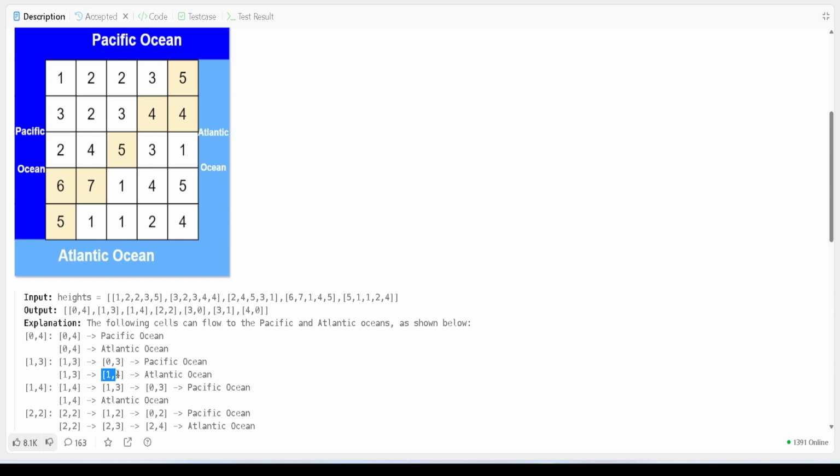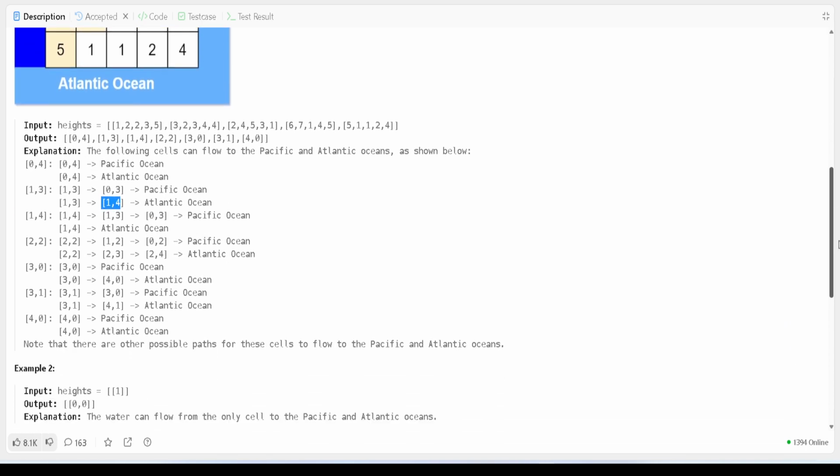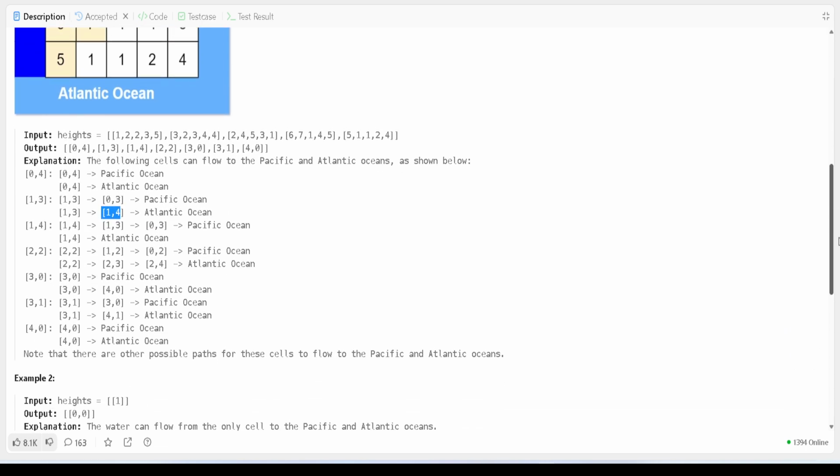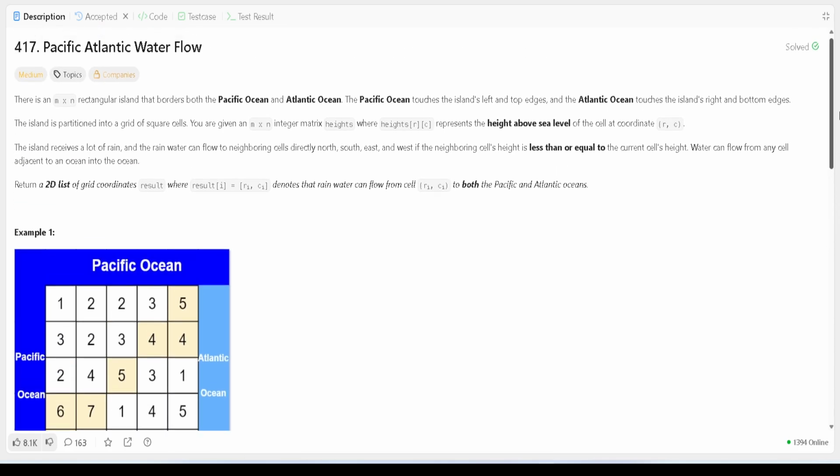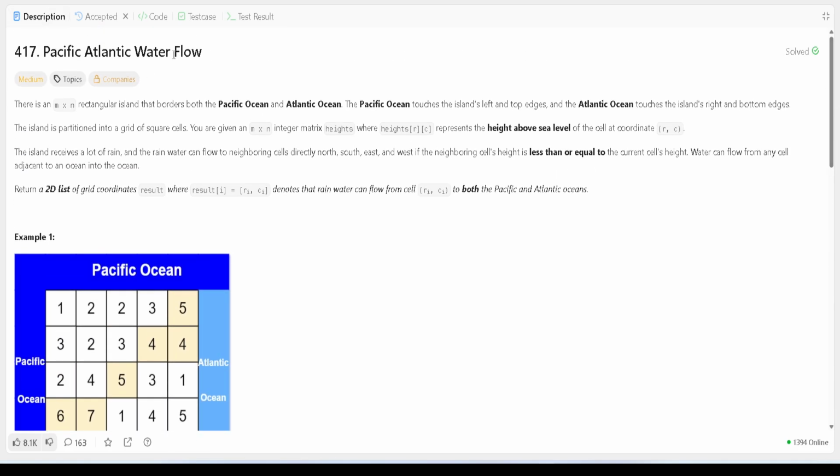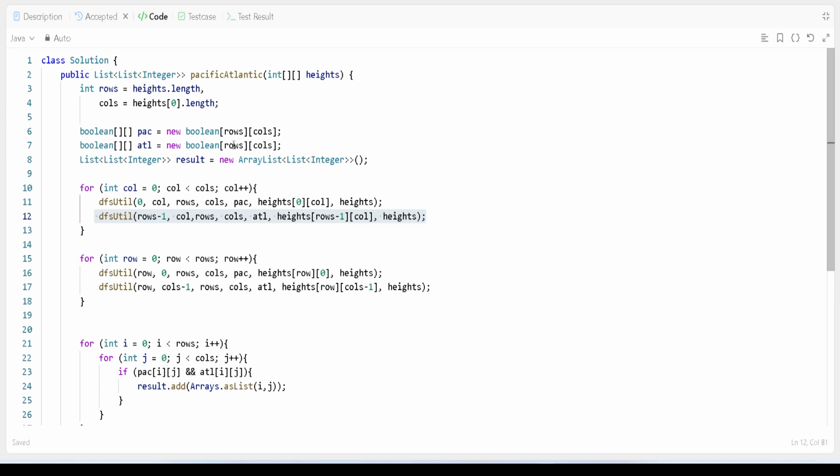When we talk about [1,4], we are talking about this side, so it goes here and becomes the Atlantic Ocean. Like that we will understand, and then we will check whether these are merged or not. It is a very simple course, so I'll show you.